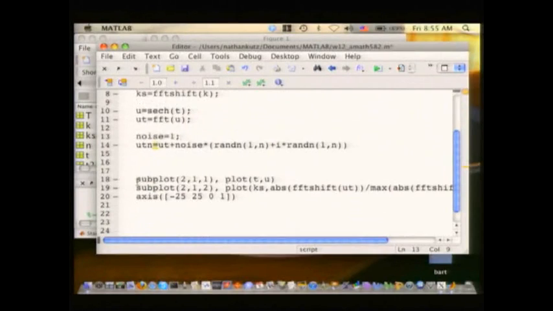And now what we're going to do is start looking at what my signal looks like. So now I've got this noisy signal, right? I've just tickled it in the Fourier domain. So now I want to see what it looks like in the time domain. Let's call that U of n, which is just the IFFT of UTN.